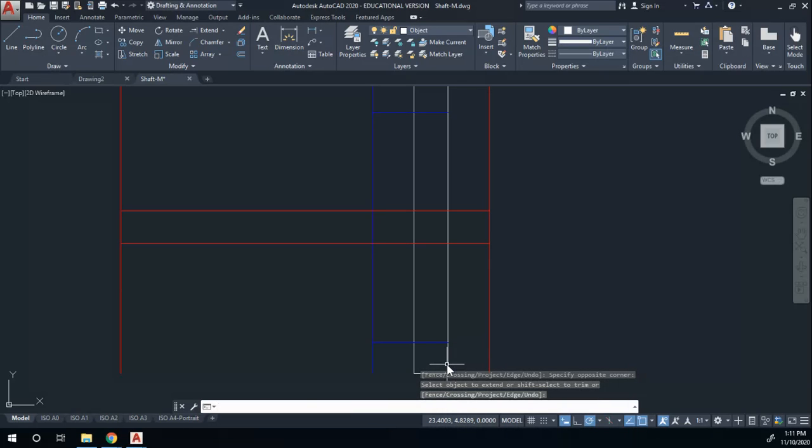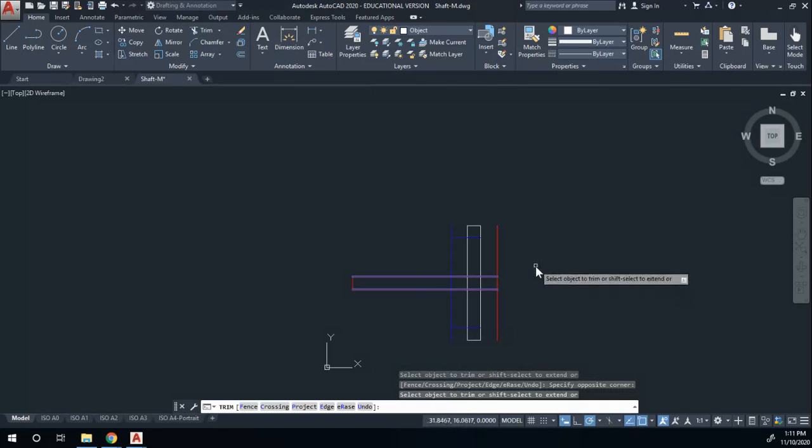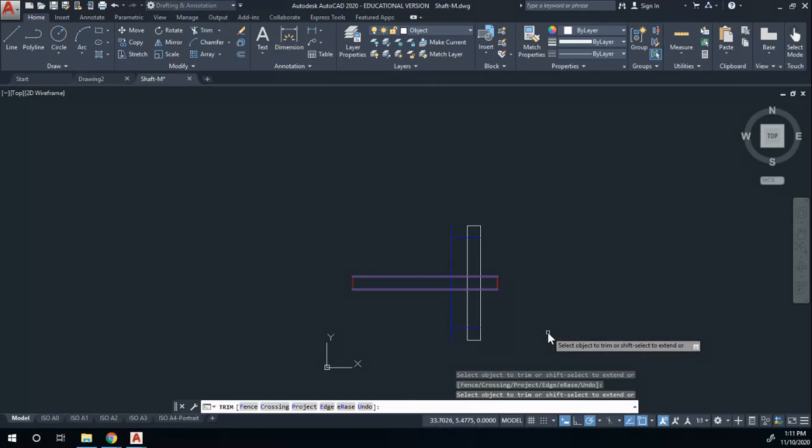In the Home tab, Modify panel, click the Trim, select the two horizontal red lines. So I go up to here, drop down key, select Trim, click the two horizontal red lines. And then it says hit enter. Select the top and bottom portions of both vertical red lines and press enter. All right, so select top and bottom. Same thing down here. Top and bottom. Hit enter, and that finishes the command.